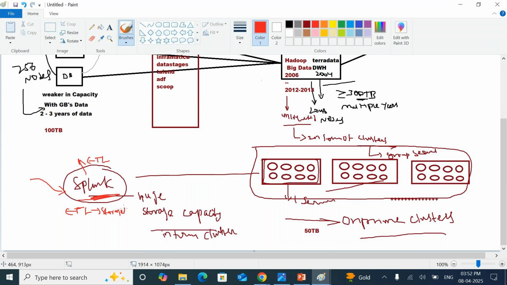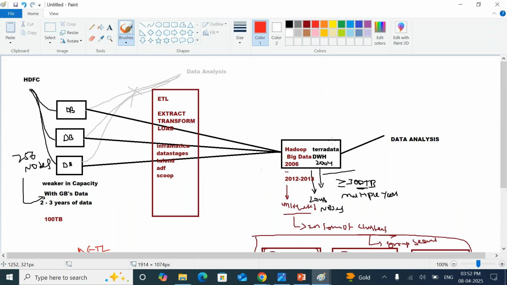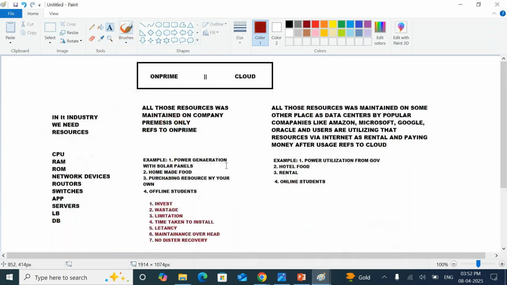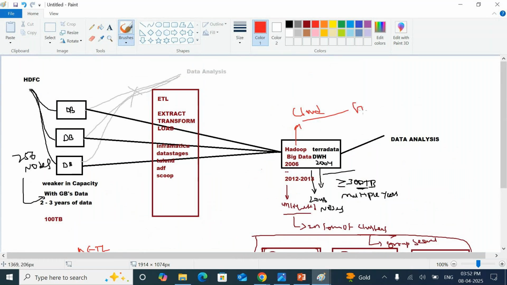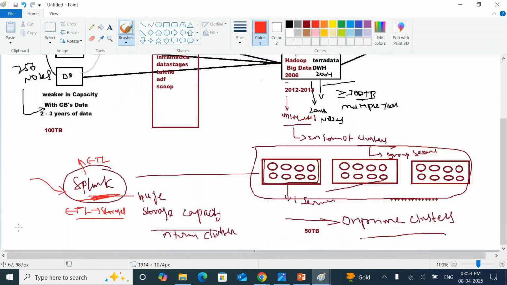Understand? Yes, sir. And after that, the next level of Hadoop will be cloud. I already told you in the last slide, cloud is best, right? Yes, sir. But still we are in the on-prem clusters, so where is the cloud? For Hadoop, the alternate cloud will be Snowflake. In Splunk, there is a Splunk cloud.